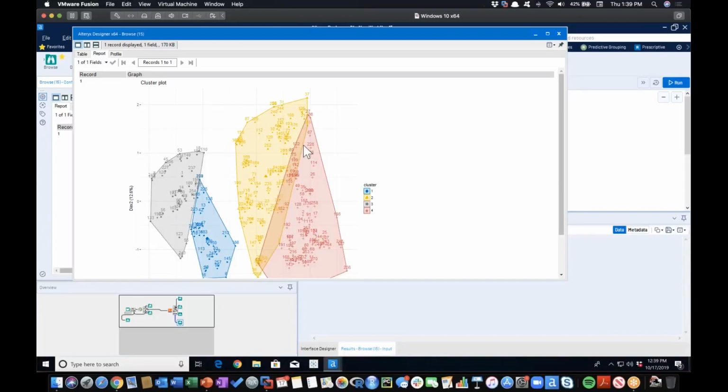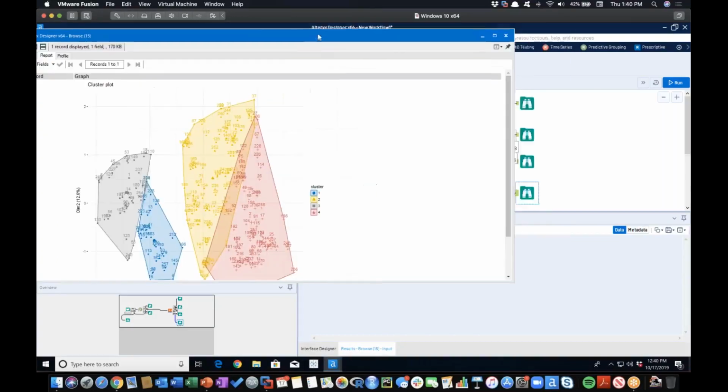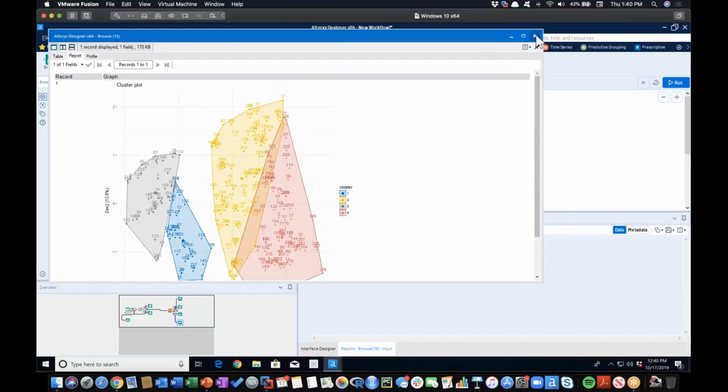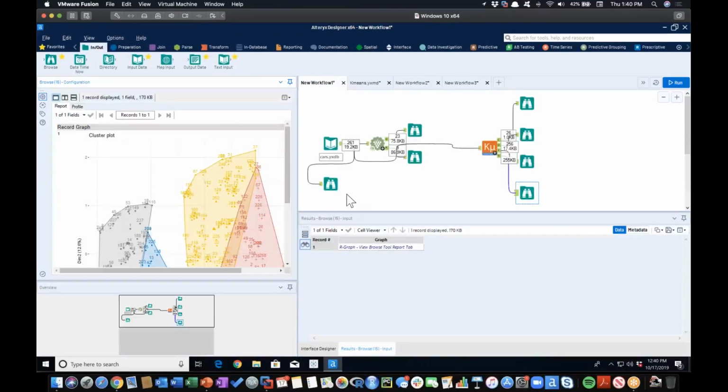The reason that start seed is there is if you and I are both working in different areas and we want to make sure we're getting exactly the same solution, we need to make sure our start seeds are the same number. It doesn't matter what the number is, it just needs to be the same across both of our instances. If they let that be random, then every time you ran this, the solution might be just a little bit different. What they want is consistency across running those solutions. That's what start seed means, and that's why Alteryx smartly left that in there as something that you should keep. Okay, so great question.